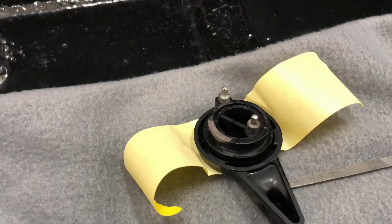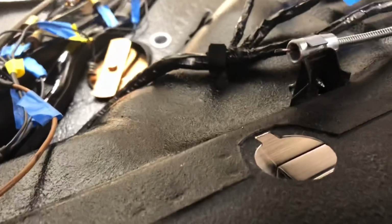So what I'm doing, I'm just taping the assembly together. I'm going to bring it up through the hole just like that. And that little squared-off end in the back there, that's the piece that's going to go in the notch right in the back there.